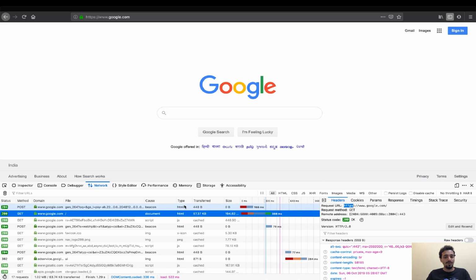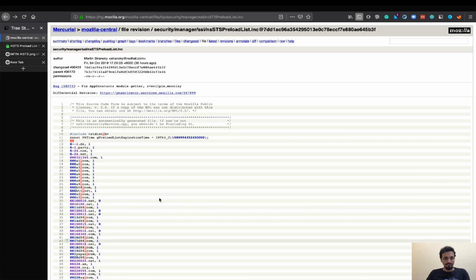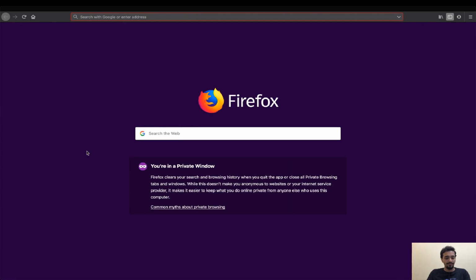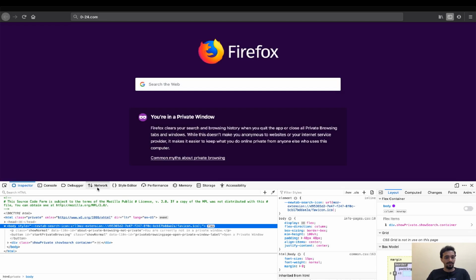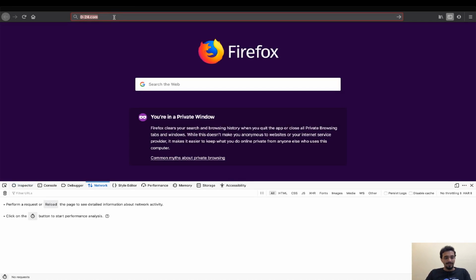Now the problem, as you saw, is the first two requests which were made to google.com were sent on the http protocol. So the solution to that was something called a preload list. Okay, let us have a look at what a preload list looks like. Yeah, here is the Mozilla Firefox's default preload list. So let me just take an entry from here, open a new private window, and before I hit enter, let me open inspect element, go to the network tab, and then let's press enter.